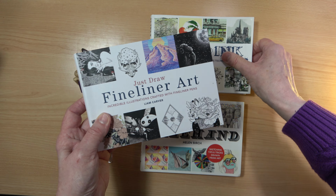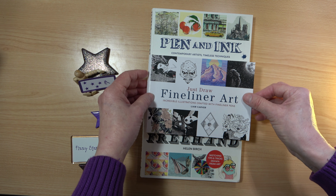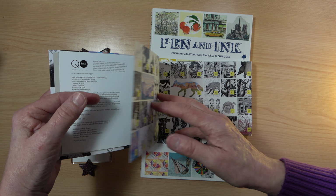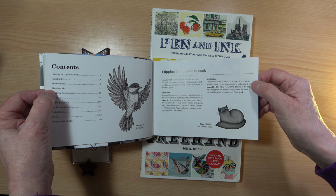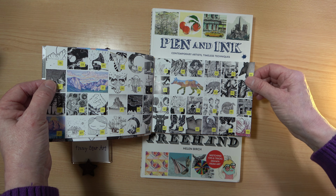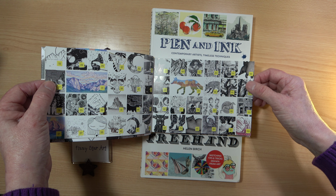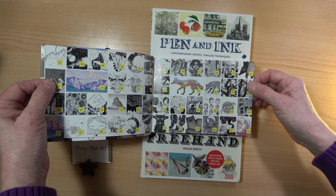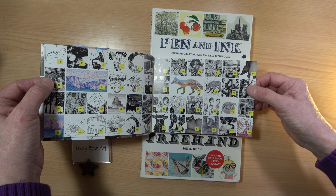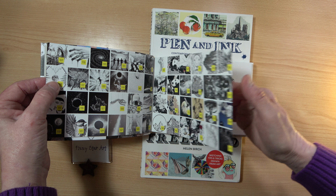And then the third one I got was Just Draw Fineliner Art, by Liam Carver. It's the most recently published one I had, which was 2020. We have a little bit there on flipping through the book and the contents, and then we move on to all these lovely pictures. Please don't be put off by these pictures and think you couldn't do this. Every artist has worked really hard to practice their skill and to make their artwork better. There's a lot of black and white pictures, but also a few coloured pictures.